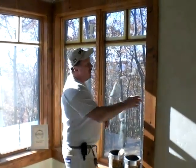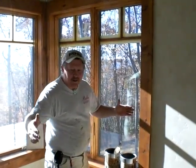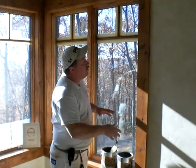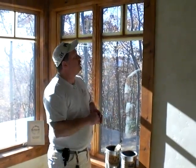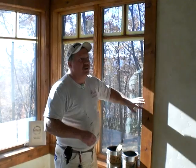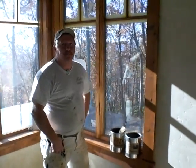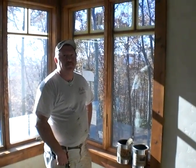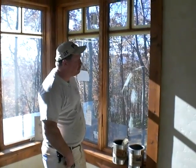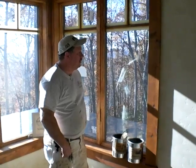And if you had these boards off the wall, flat on a baker's scaffolding or a set of sawhorses, you could roll that onto the roller and hit the edges at the same time. And as you wipe that off, it would go so much quicker. A lot of folks want to try to do a lot of things the hard way. But then sometimes you can do it like that. I think this is a great product. So you're diluting the Rainforest Sealer with stain in it, 16 ounces to a gallon, one pint to a gallon, and that works really good. It flows real well. Yeah, it does. It flows real well.